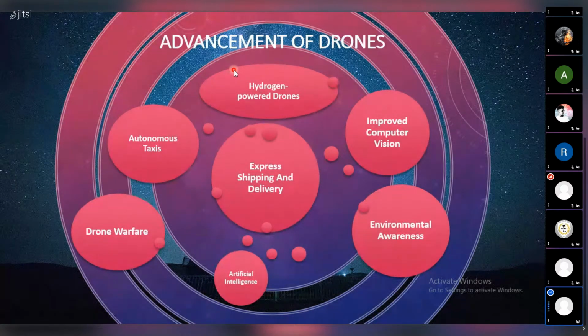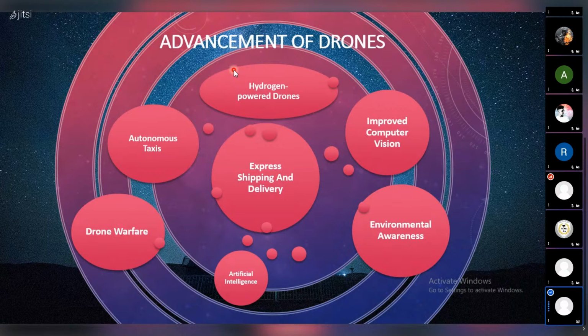Then environmental awareness. Nowadays, you will see many drones use the same. For example, the drone will understand in which environment it is. For example, there is a wall. The drone will itself decide that there is a wall in front of it and will react accordingly, so that it makes sure the drone doesn't go forward and hit the wall. That will happen without you even giving the instruction. So these systems are being used nowadays.